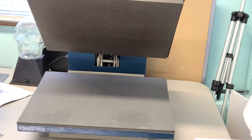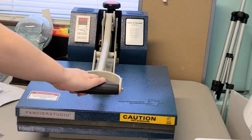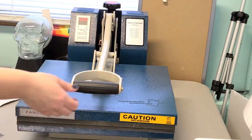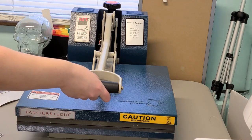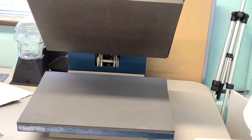So just that quick. A couple bubbles in that one. So if you feel that the interfacing is not completely adhered to it, go ahead and stick it back in there. You can tighten it up with this so that it presses down harder, puts more pressure. Definitely hot.